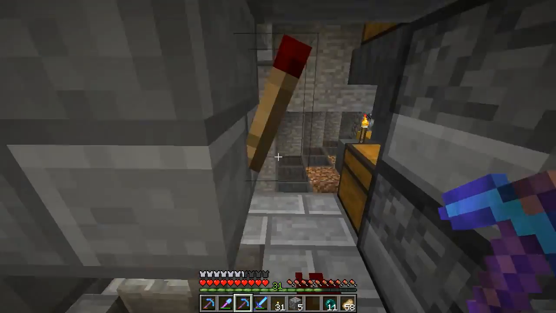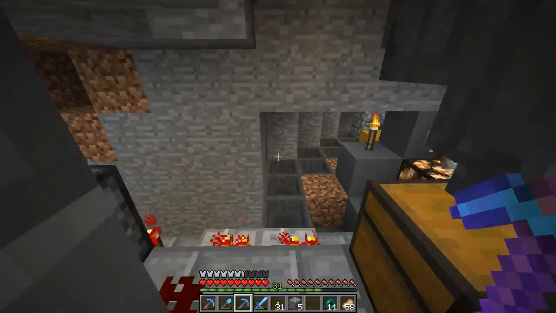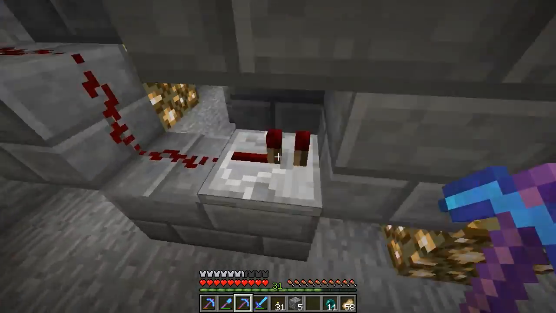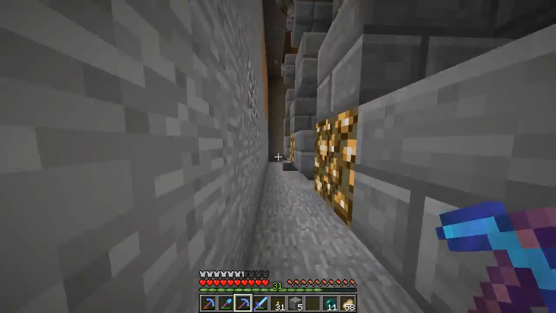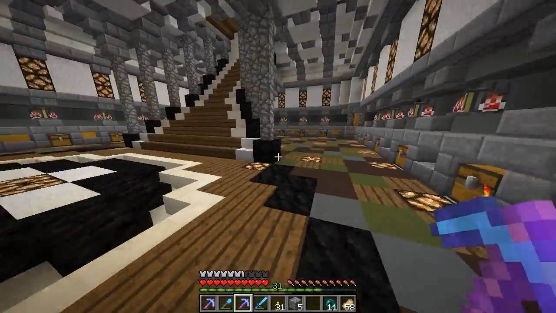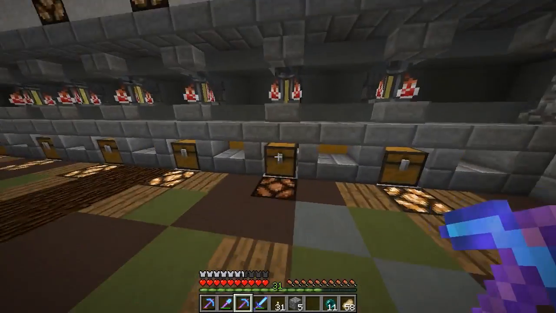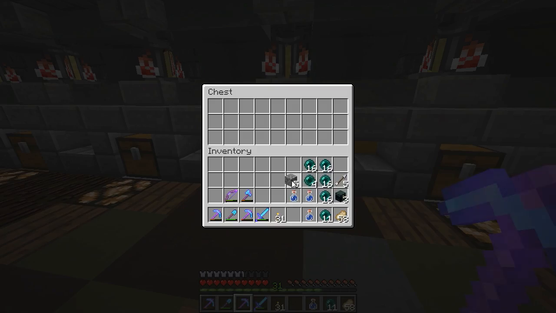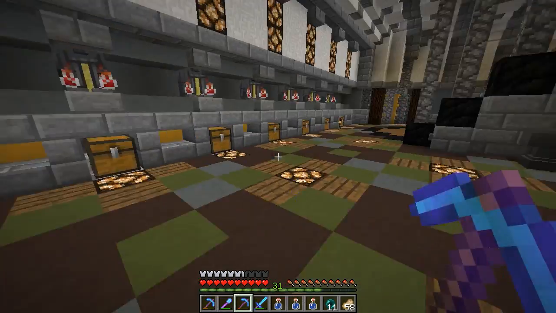Looks good. Let's go back to the outside. Excuse me, excuse me. All right, see if our potions are being brewed. Come on, water breathing. First batch is just water. It's okay, not to be alarmed. We can throw those back.